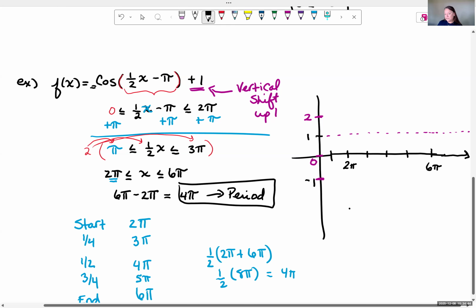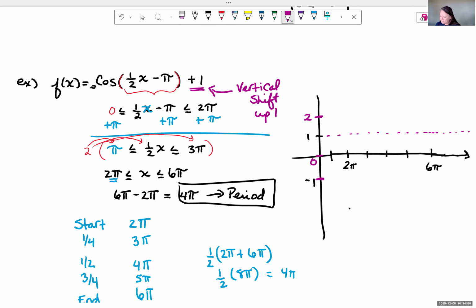So I think about cosine. Cosine at 0 degrees is 1, so it's at the max, but we shifted it up 1. So cosine at 2 pi, the starting value is going to be at 2. At my quarter mark, you're going to hit your midway line. So I'm going to hit this value at 1 at 3 pi. At 4 pi, we're going to hit our minimum, which ends up being 0. At 5 pi, we're back up to the midway line. And at 6 pi, I'm back up to the max. And so I have this graph that looks like this. And it's going to start repeating itself.